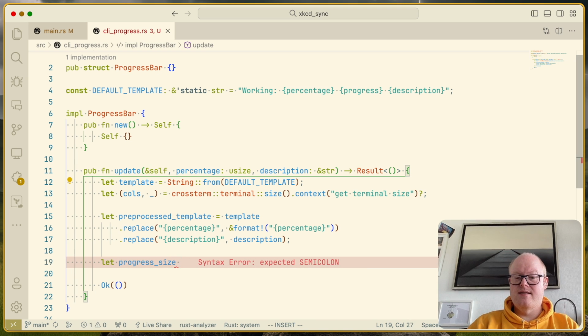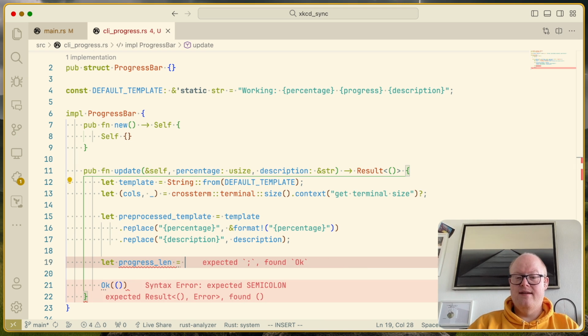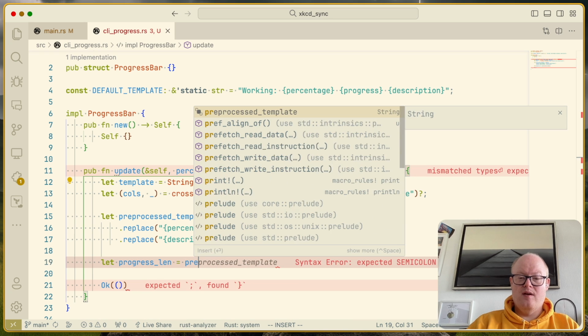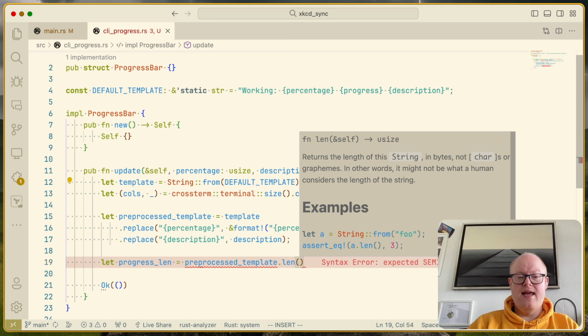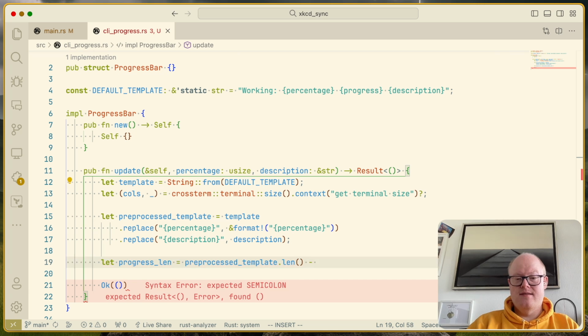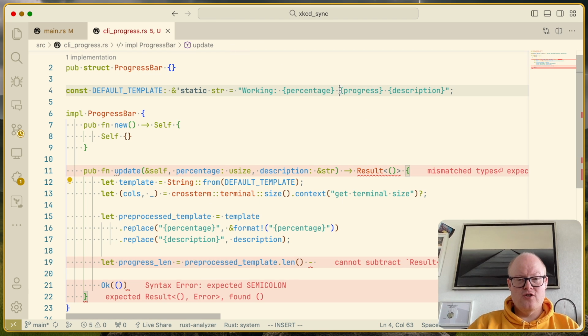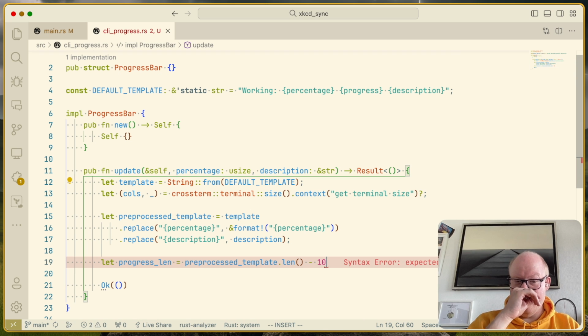Progress size or progress len is preprocessed template len minus, how long is progress actually? 1 character, 2, 3, 4, 5, 6, 7, 8, 9, 10. Okay, that's a nice round number. Minus 10 characters. So we are actually providing here information on how long the progress may be.